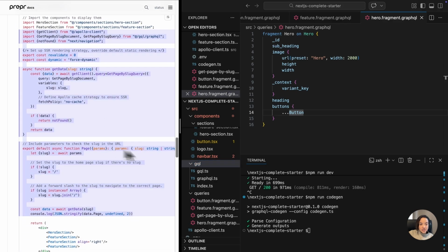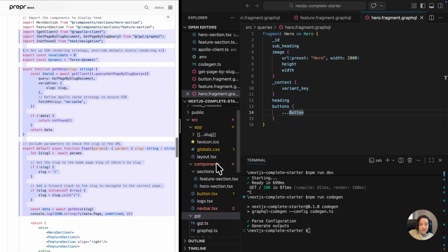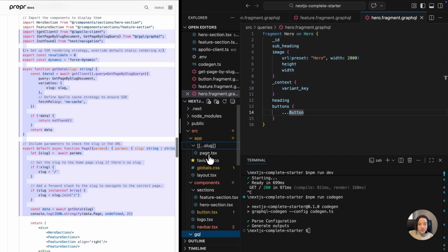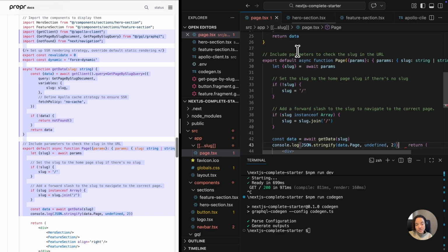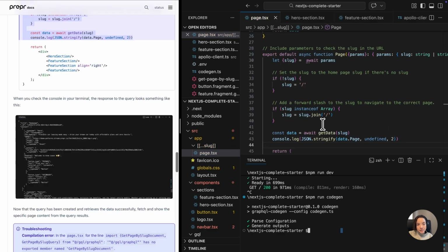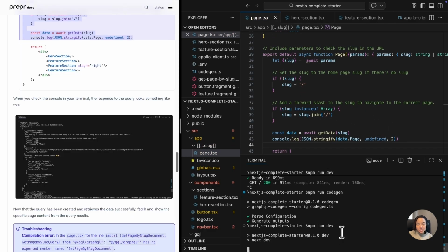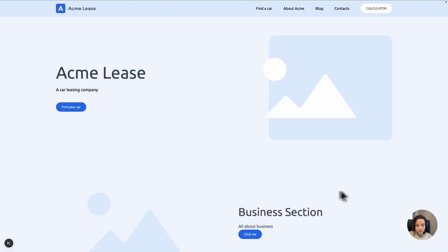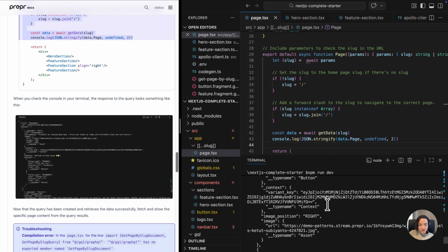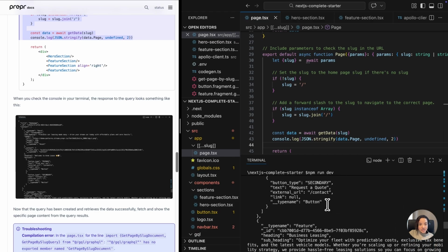You do that by going to the page, and in your page, you want to include the objects so that you can run the query for this page. Refreshing our page so that we can see the results in the terminal. And we have it, the query is being run correctly and we are able to retrieve the home page.